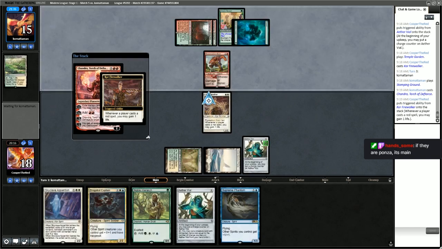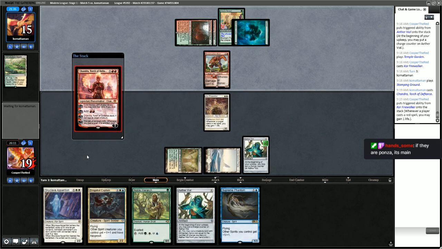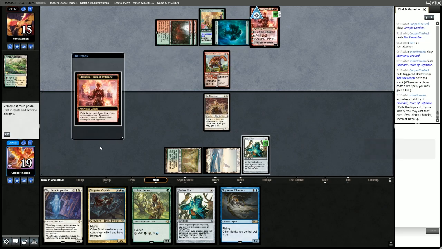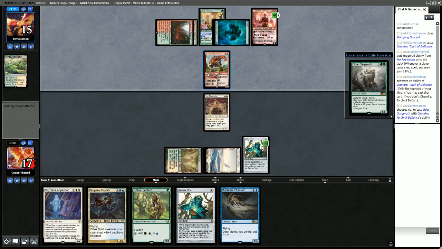Here, okay, here's Chandra. We have no counter to that. But that means we don't have to worry about Stomp. I think that if I was the opponent, I might have attacked with Bone Crusher first, so that we would have to respect Stomp, and then played Chandra post-combat.